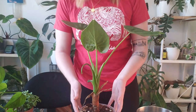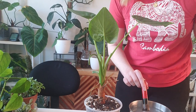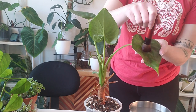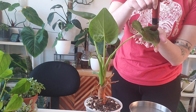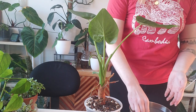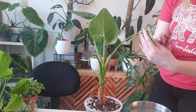This does get kind of messy, so if you prefer to put a towel down, you can. I'm not going to bother because I don't really feel like it. I'm just going to dip my brush in the water, get it nice and wet, and just kind of wipe all over the top of the leaf. Now I'm collecting a ton of dust on my brush, so I do want to rinse my brush off frequently.